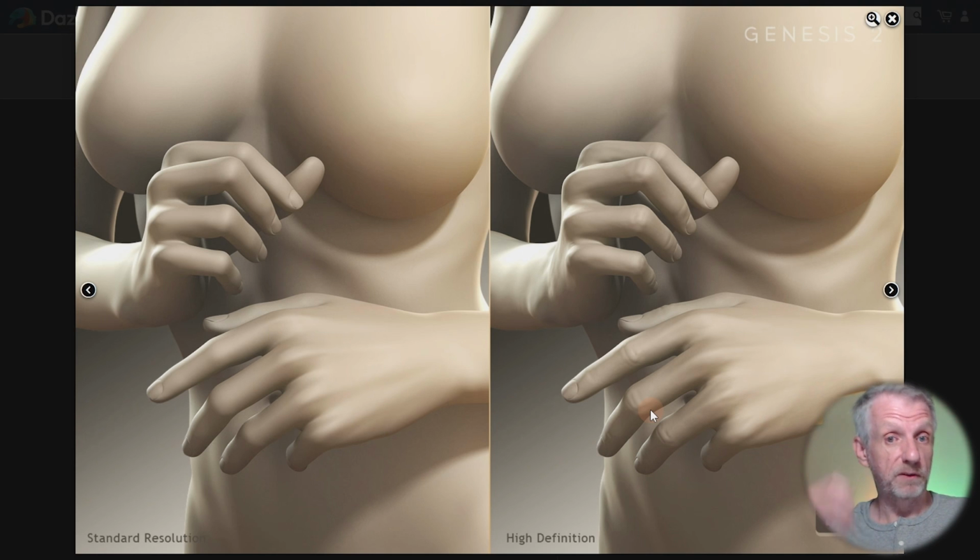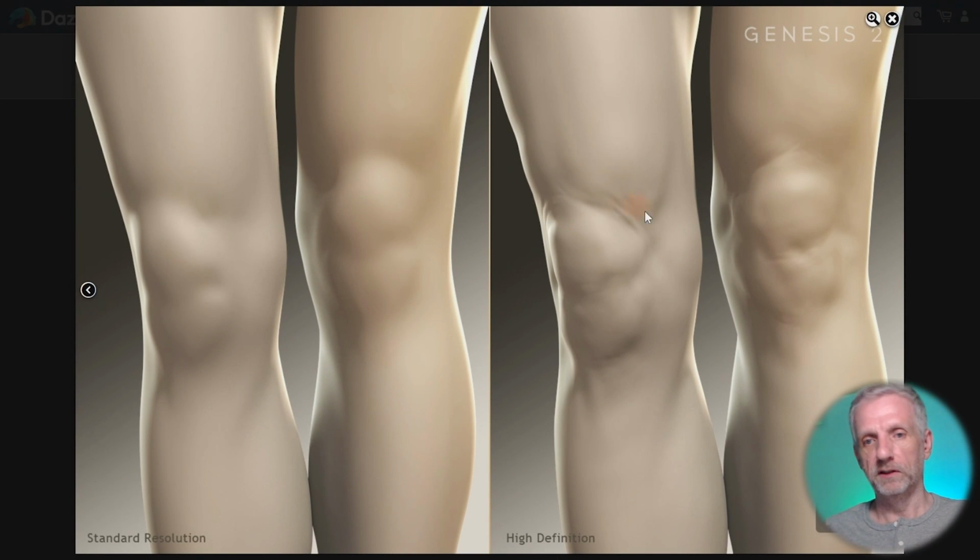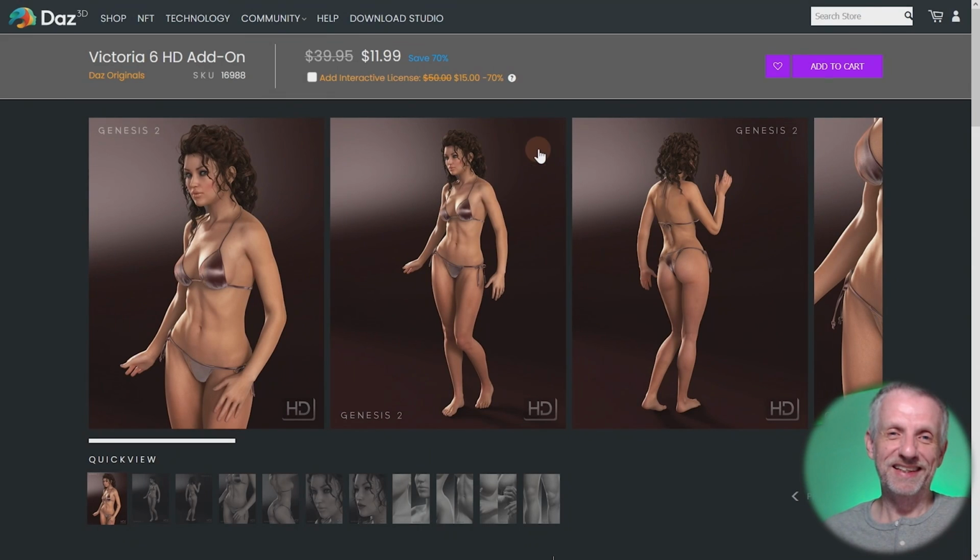Nowadays, you have a much higher subdivision level on the HD figures, and you see a very big difference, especially on lips and where there's wrinkles like knees and stuff. You can see really well here. So this is now not faked with normal maps or with displacement maps or whatnot. This is sculpted in detail. And this is made possible with a technology that lets creators work on a subdivided figure outside of Daz Studio and then bring the subdivided figure back into Daz Studio and create what's known as a HD morph. And hence the word HD everywhere. So that's one other advantage that crept in with this.